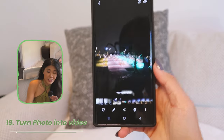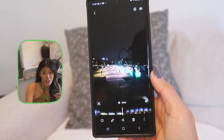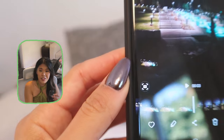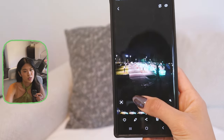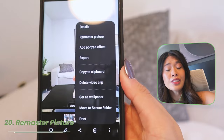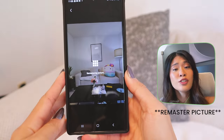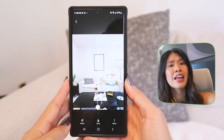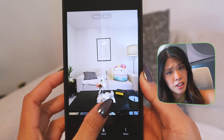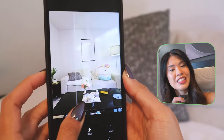Let's say you're taking photos but you want to really live in the moment — you can actually turn those photos into videos while you're taking them. Sometimes Samsung will record a little blurb of you taking that photo, so you can turn it into a little video and have both the picture and video of that special moment. If you're editing photos and don't want to do all the nitty gritty details, you can use Samsung's AI editing tool — it's called Auto Edit or Auto Enhance. It uses AI to take out reflections of light, blurriness, and do color correction. You can use a toggle to see the before and after.